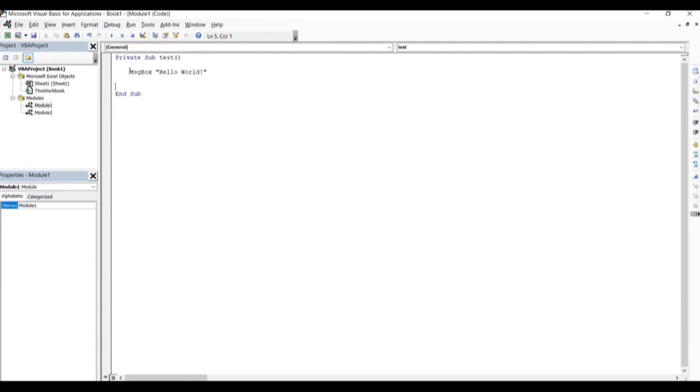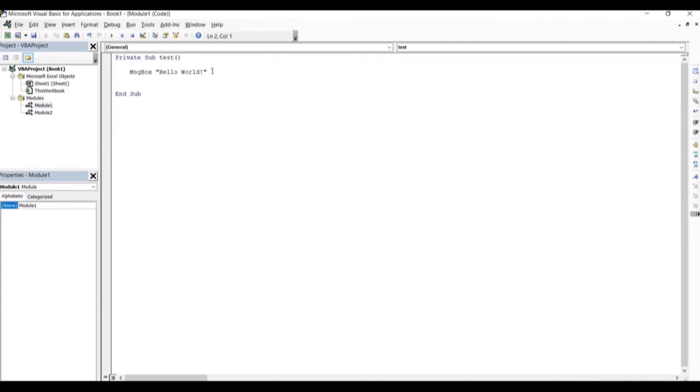Whenever you want to run any particular function, you have to put your cursor well within that particular function itself. Otherwise, it may or may not run. If you have multiple functions, it becomes quite important where your cursor is. So if you want to print this particular message which is within this Test procedure, I'm within this sub procedure. Now I'm just going to run it. Yeah, Hello World.